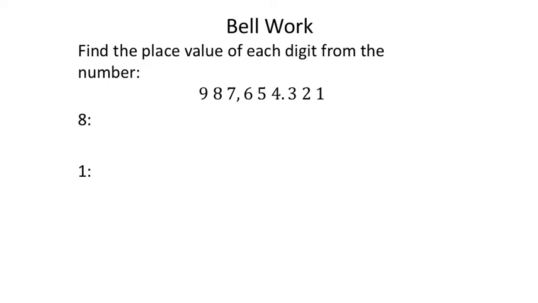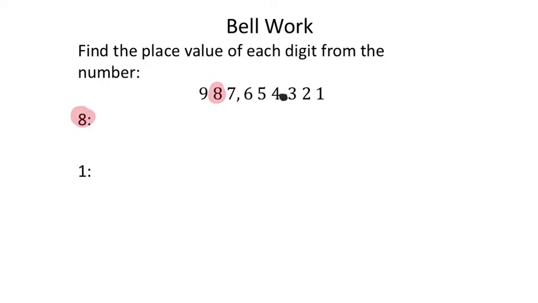All right, here's our bell work. And to start out, they want us to identify the place value of each of these numbers. So we'll start with the 8. There it is, I found it. And so in even identifying the place values for these, we need to know where the decimal is. And there it is, okay, right between the 4 and 3.